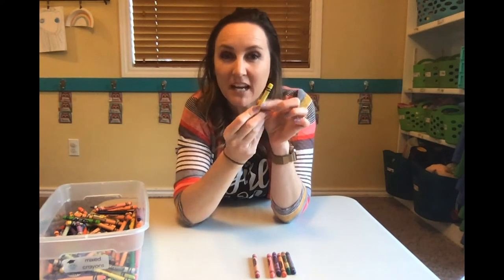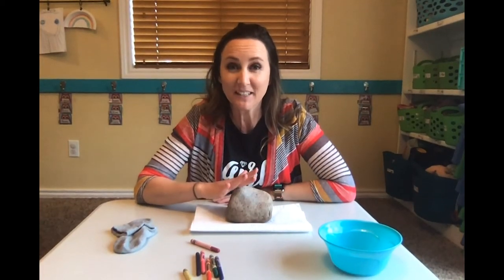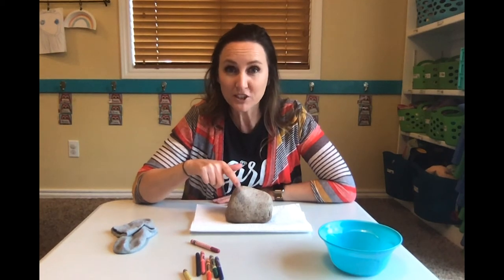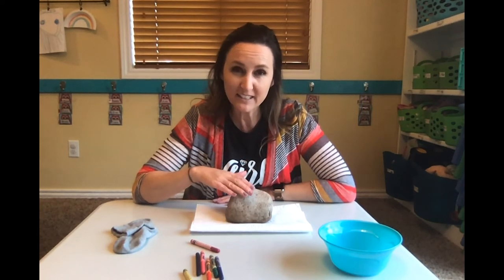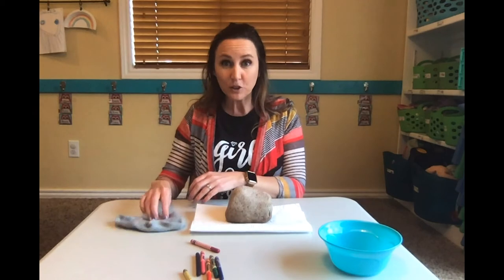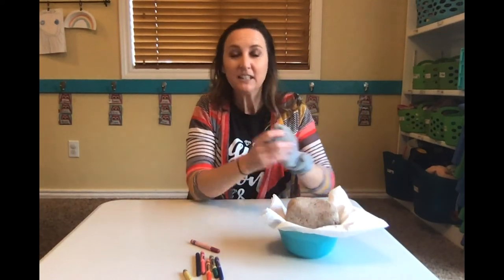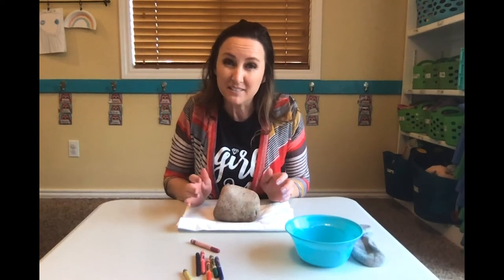You can leave the paper on the bottom half but you want to take off the paper on the top half. Because my rock was so big I had to leave it in the oven a lot longer than I thought — so if you have a little rock, maybe 10 minutes; if you have a big rock, probably longer. Grown-ups, your job is to take the rock out of the oven and make sure it's hot but not too hot. Kids, if your parent wants, maybe put a sock on your hand or put the rock in a bowl for more control when you're coloring on it. We want to make sure nobody gets burned — it should be hot but not too hot.